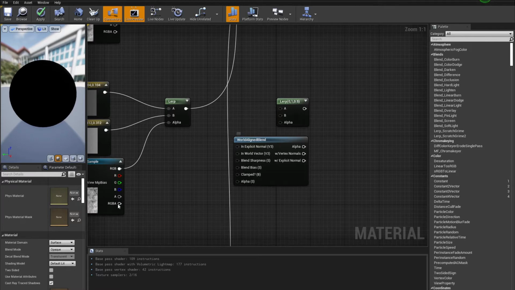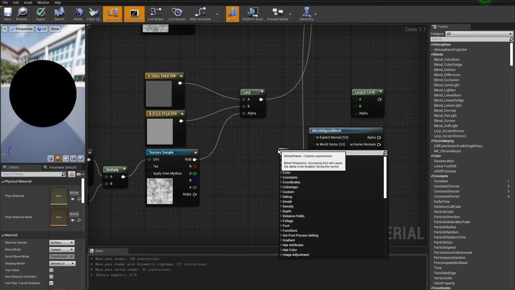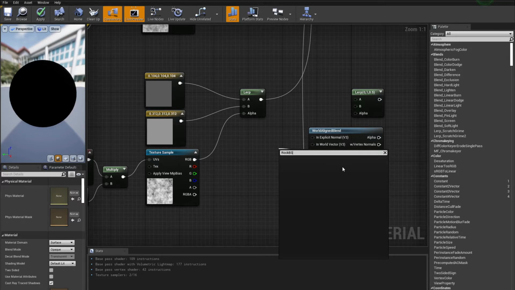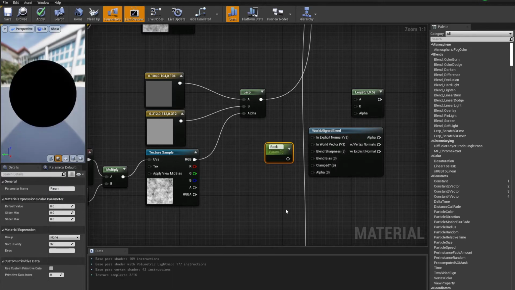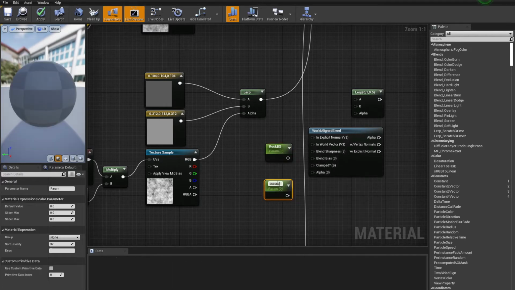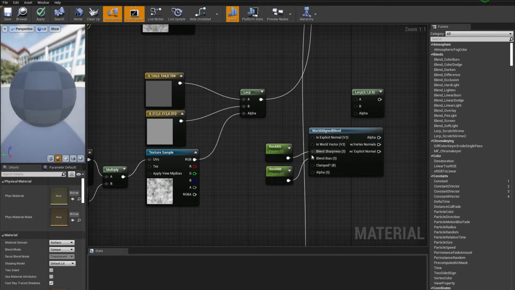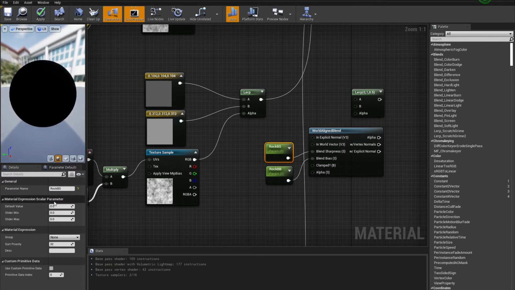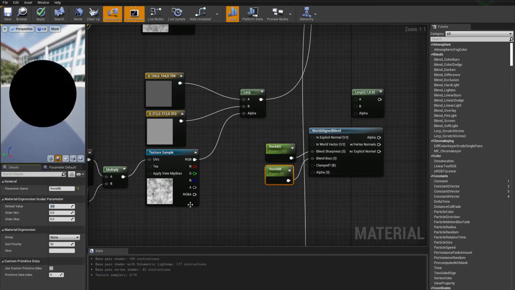And we are going to create two scalar parameters soon, the blend bias and the blend sharpness, which are going to control the slope that we want. Rock BS, rock BB, these are going to be the parameters I'm going to be working with. And I'm going to set the values for them. You can play around with these values. There are multiple ways you can use them.